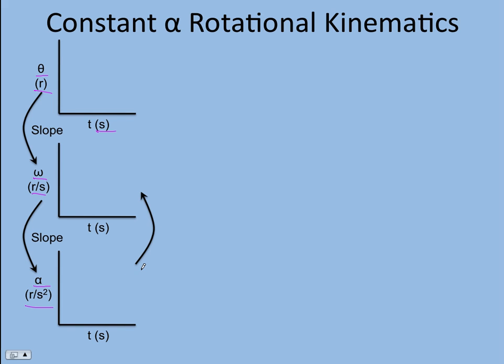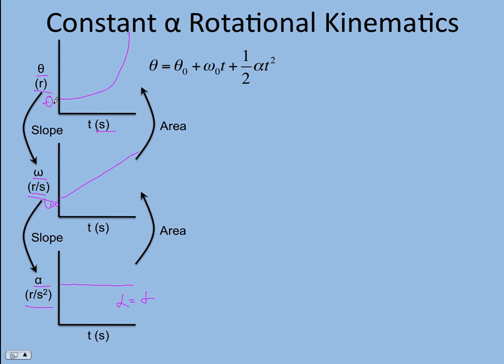And then going up, it'd be area. And you can check that with the units. Radians per second squared times seconds gives me the units here. And same with this. And if we had constant alpha, it would just look like that. Alpha equals alpha. And this would be a straight line with an omega 0 here. And this is a parabola with a theta 0. So the equation of this line looks like that. Equation of that line looks like this. And there also are equations for average angular velocity.